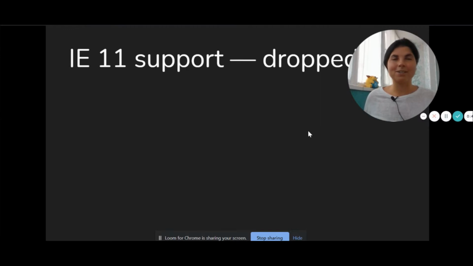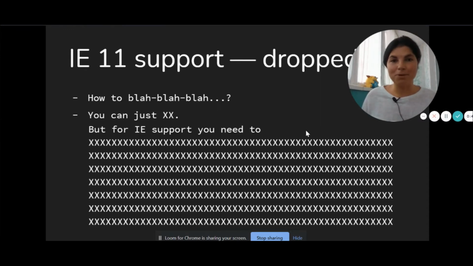Well, you may ask why it's good news. Because usually when you ask how to make a menu with CSS, how to make tabs with CSS without JavaScript, how to make an expanding section with vanilla JavaScript only without using jQuery, and other stuff, you may receive an answer: just do so-and-so.